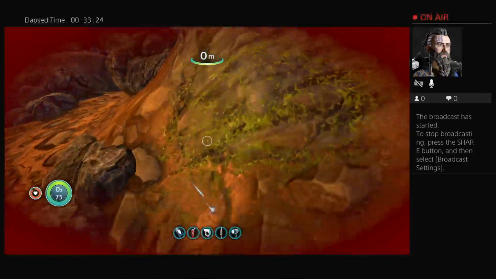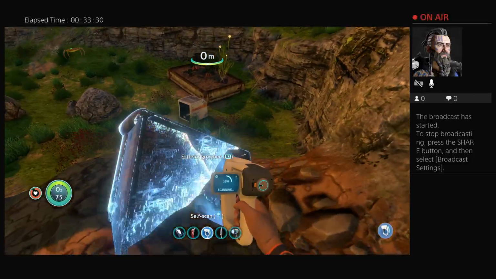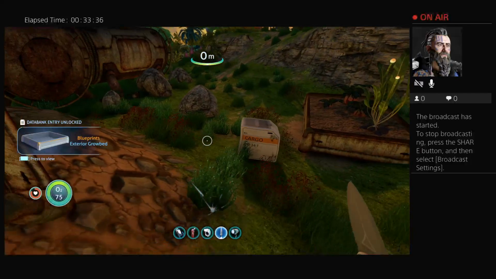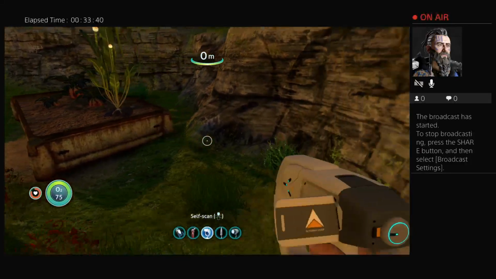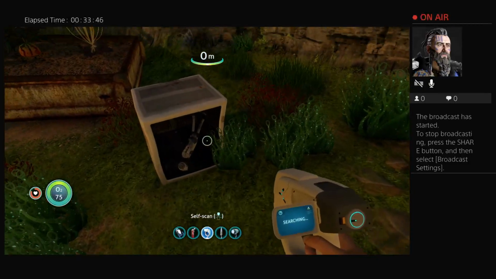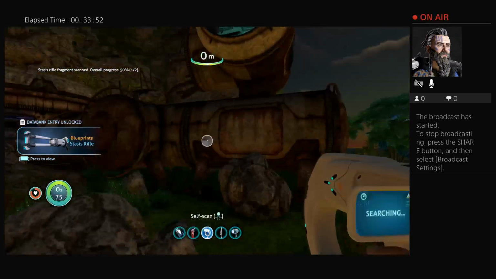This is gonna be great. Ooh, no, that's not good. Now we just gotta scan all the things. New blueprint acquired. Little jumpy things. I hate that. Oh, they're still trying to get me. Ooh, no, stay. Which will be good.